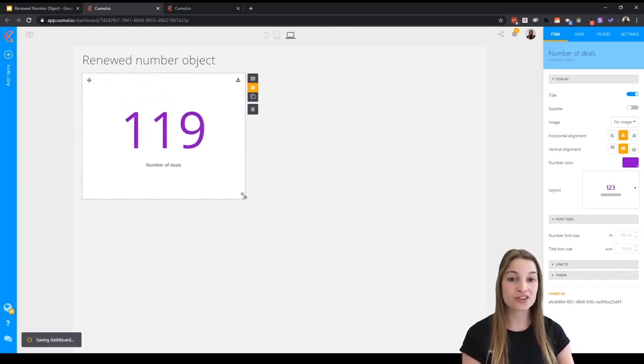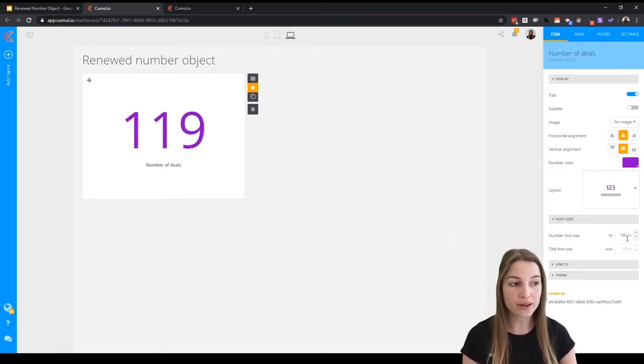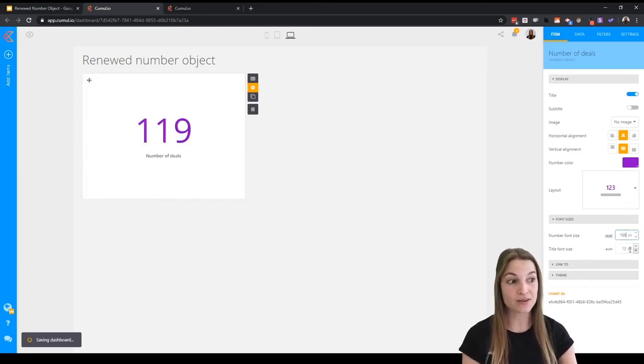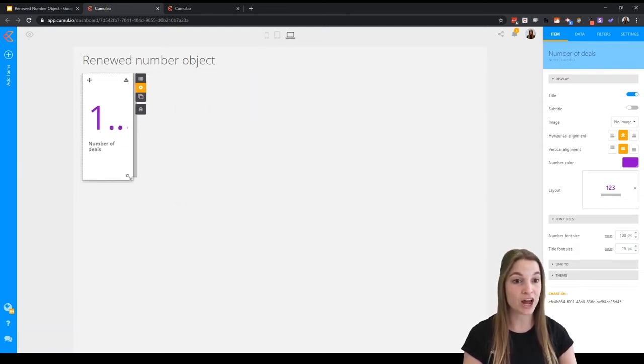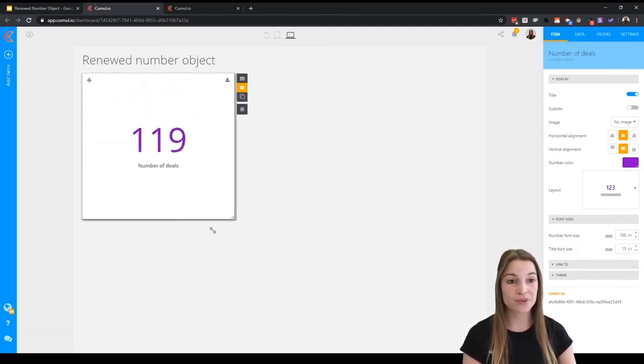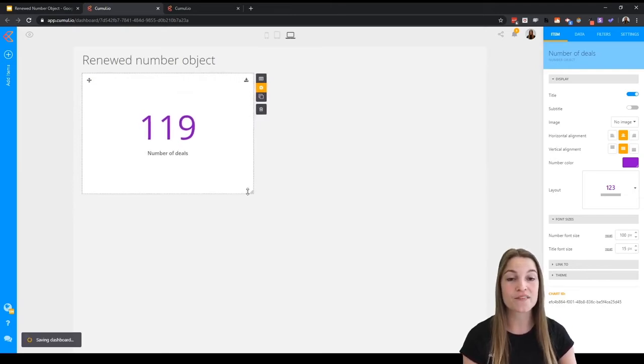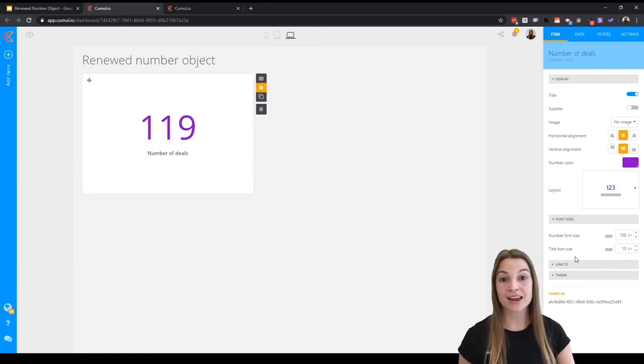What you can do now is actually create a fixed font size for the number as well. So you can just click on the numbers and change it like that, or you can also just click the arrows to change it. There you go, and you will see that if I play around with the size now, the number doesn't adapt, it just stays the same because we really put a fixed font size, so it won't adapt anymore. If you want to have that again, you can just click on the reset button so it goes to the default situation again. So that's the thing for the font sizes.